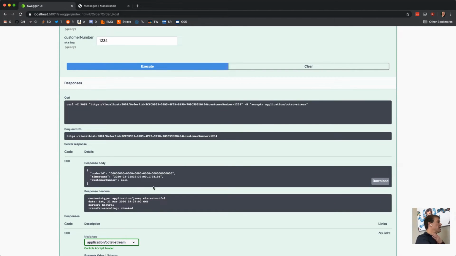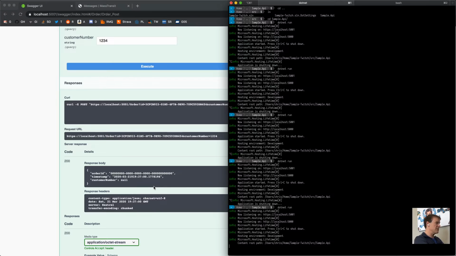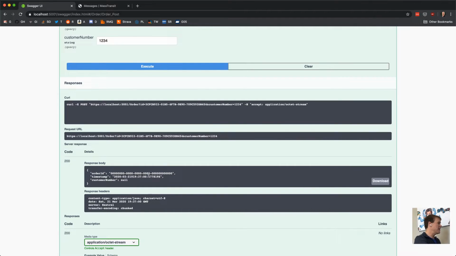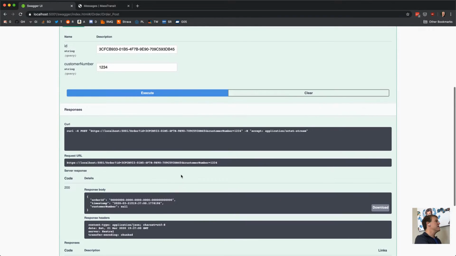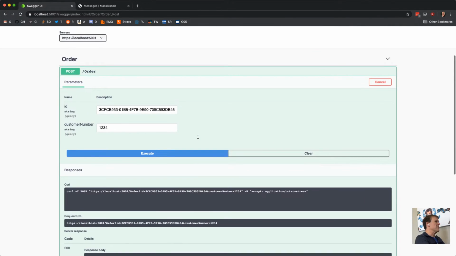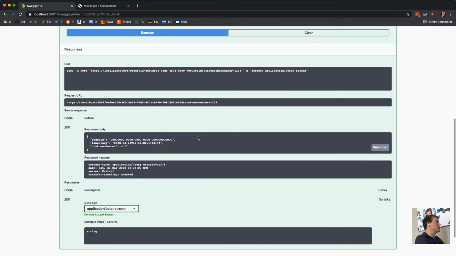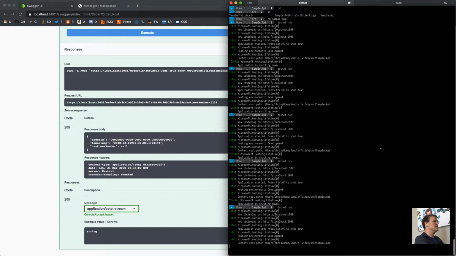What did we get? Oh, we actually got a 200. It actually worked. So if we come back here, what do we see? Oh, nothing in there, but we did get a 200. We do have a timestamp. Our order ID is empty. That's bad news because we passed a GUID and we didn't get an order back, and we didn't get our customer number back. So that's something we can investigate. We should have got it back, but we didn't. So let's go see why.